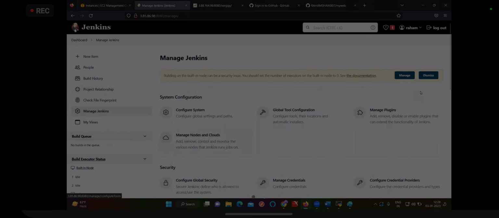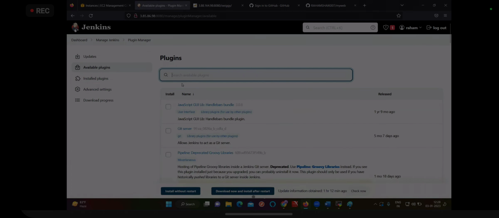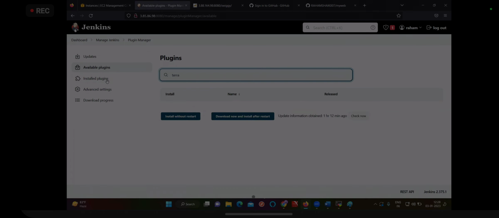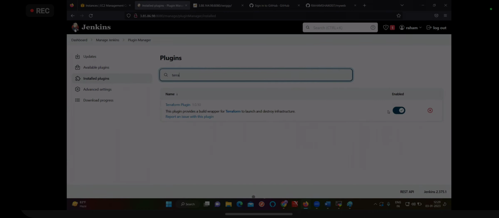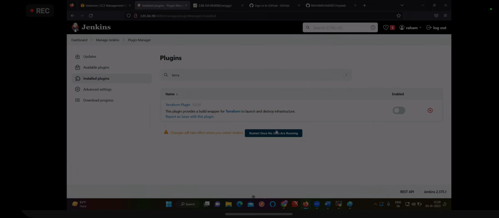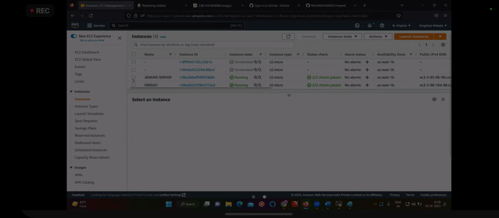Let me try it for you. I clicked this cross symbol actually, and it went to the uninstallation pending state, and it never came up. Never came, huh?